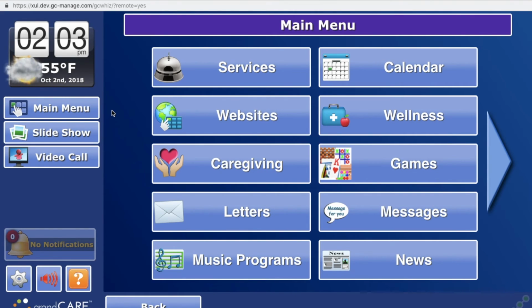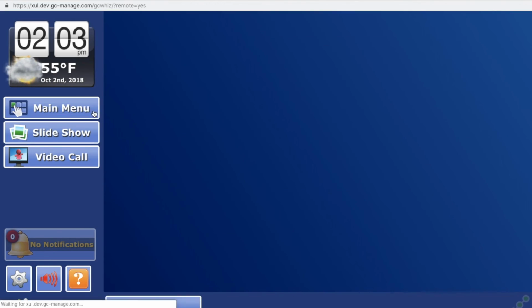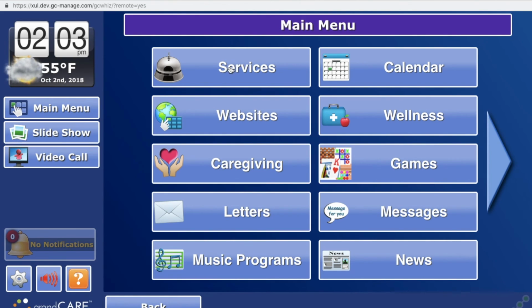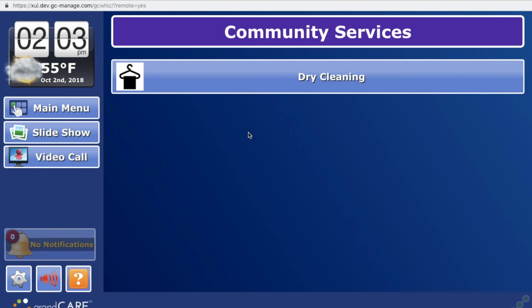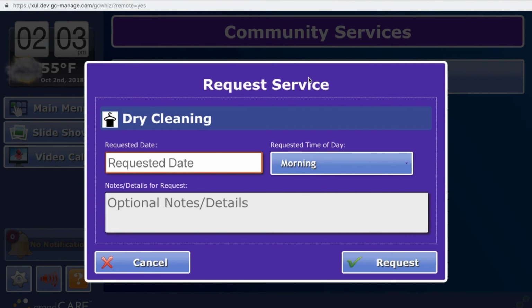Now here we are at our touchscreen to see what this looks like from that end. Here we are at the main menu, and I have the services button on the main menu. So if I click it, you can see that I now have a service called dry cleaning, and there's my custom icon and everything. And if I touch this button, now I can send my request.